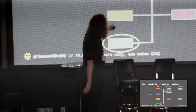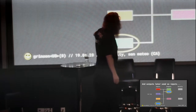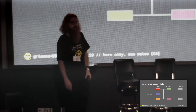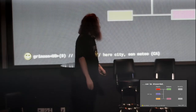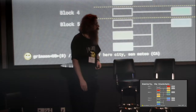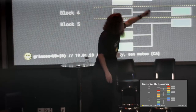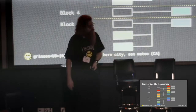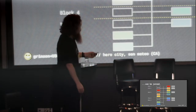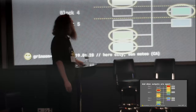If you see here, in transaction 1, there's an output, the blue box, that is later being used as an input. These essentially cancel each other out, and that's cut-through, basically, in the Mimblewimble protocol. And similarly, on the blockchain level, if you have the block headers here, you still have a bunch of inputs, a bunch of outputs, and transaction kernels. You can join them together into one single big transaction on the blockchain. And again, any outputs that are then being used as inputs can be removed.